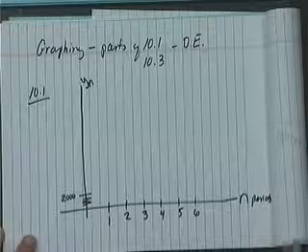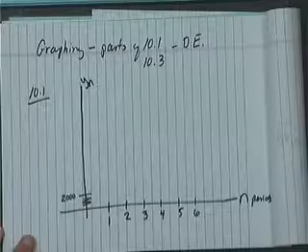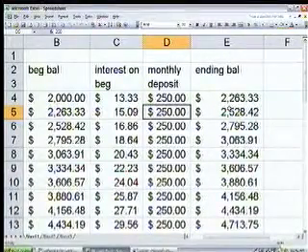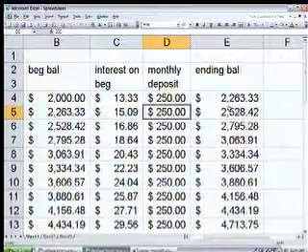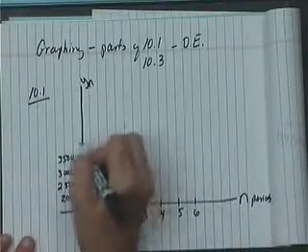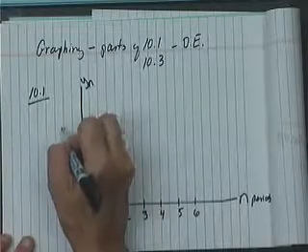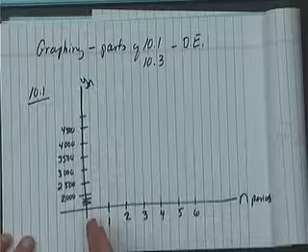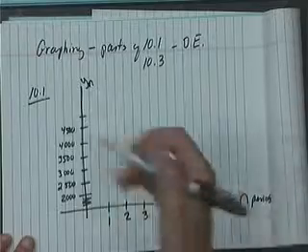Can you see? Okay, and I'm just looking at these numbers, and they look like they're going up pretty good by 500s. So the next little place is going to be 2,500. The next one will be 3,000. The next one will be 3,500. The next one is 4,000, 4,500. Remember, your units on your y-axis have to be consistent. The units on your n-axis here will have to be consistent.